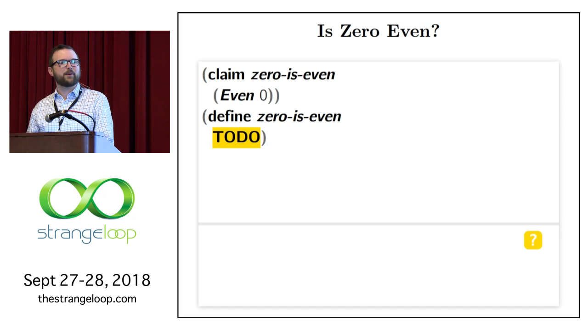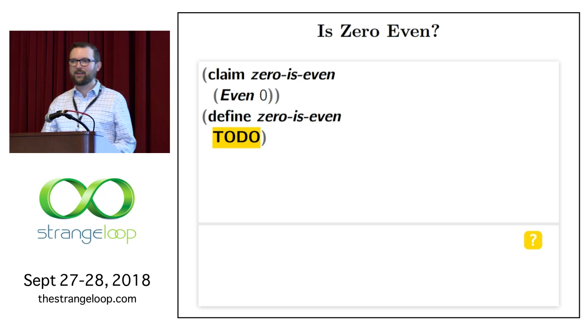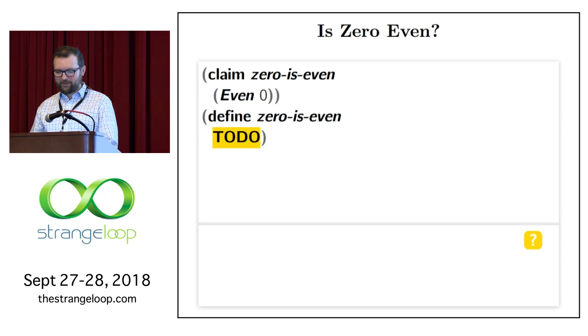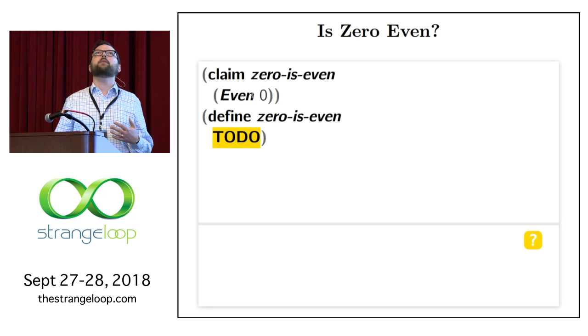Is 0 an even number? Well, I've heard some controversy on that fact, but given the way we've defined evenness, it is. We can prove it. So we need to find evidence that 0 is even. Because if we think about what even means, that means sigma half. So we've got to figure out what half of 0 is.